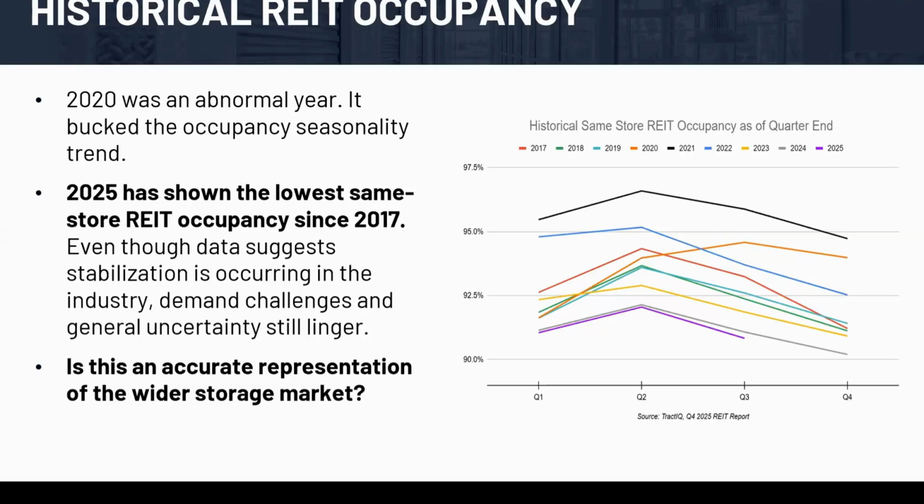In reality, there are so many more sophisticated operators and smaller operators that are performing a lot differently than this, right? Maybe they run their stores differently, instead of boosting occupancy with lower web and street rates, maybe they'll keep those rates more elevated for higher in-place rents. So this data has shaped the industry in its entirety. Why don't we go to the next slide?